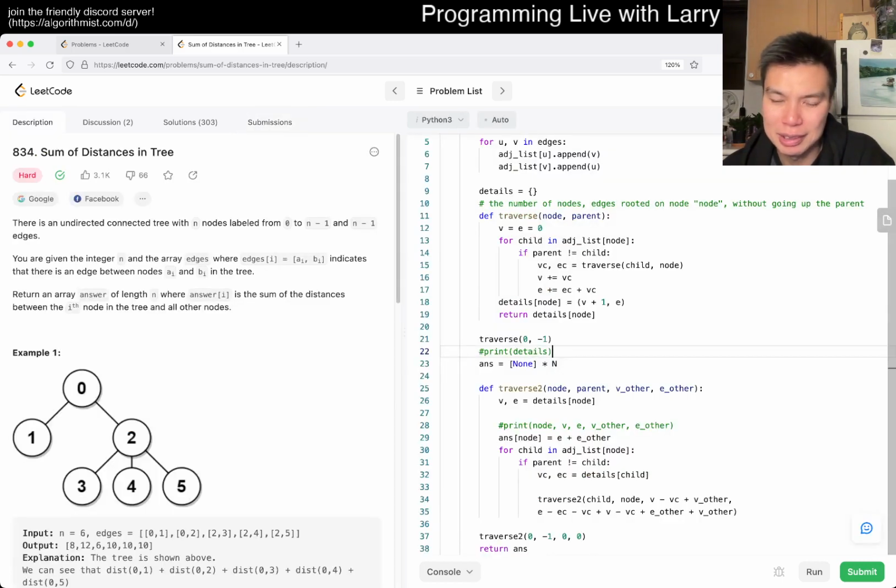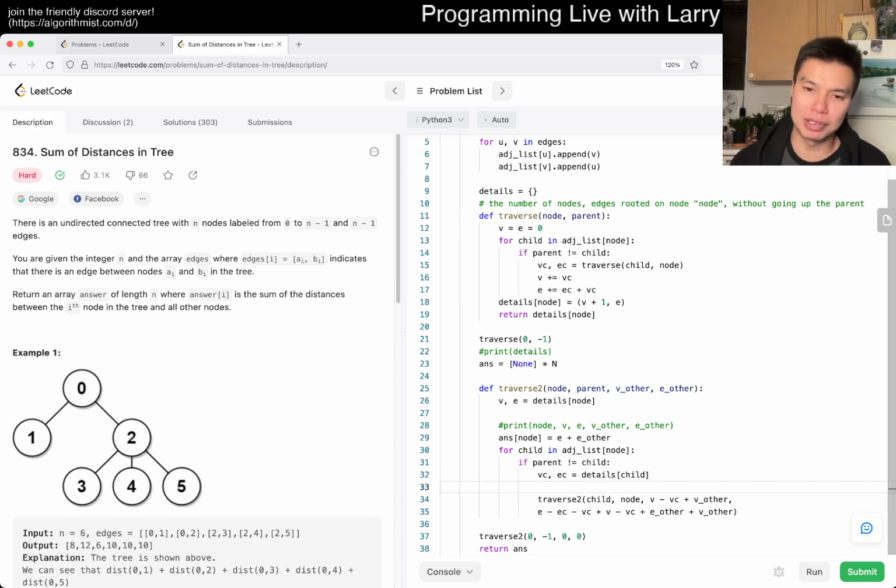How do I explain this? I mean, it's just a lot of bookkeeping and making sure that you keep track of everything. I think the idea is actually not that bad, even if I did spend 40 minutes on this, which is embarrassing. I was close, but I think I just did not really go over this that much.